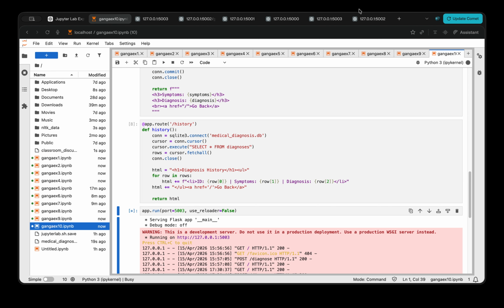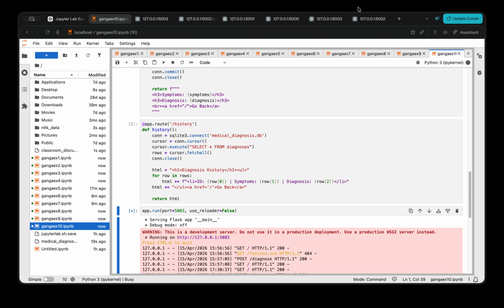Symptoms equals input, enter symptoms, in which we need to enter symptoms. The diagnosis equals flu, or we remove the NLP result. Then store_data of symptoms, and print data stored successfully. So you will get the output as, first you have to enter the symptoms and it will give the output as data stored successfully.